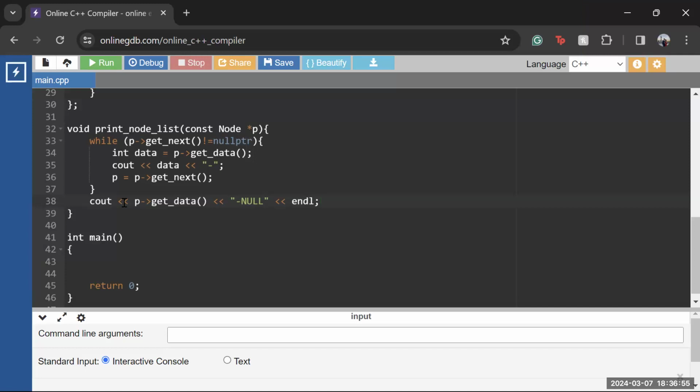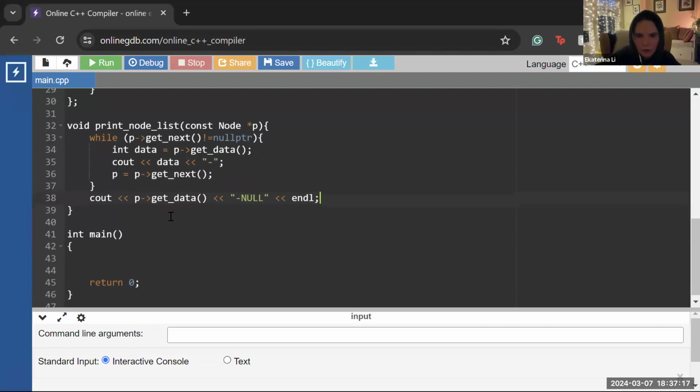Yes. So it's basically just a string, like a long line. At the end of the while loop, we then print the next line. But until we get outside of the while loop, it's just one long string of number dash number dash number dash number.